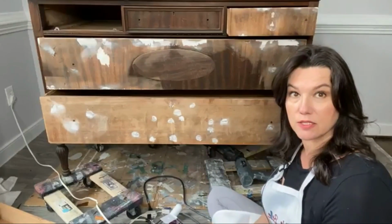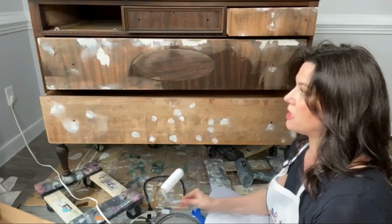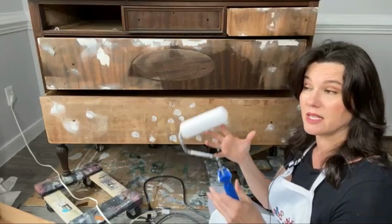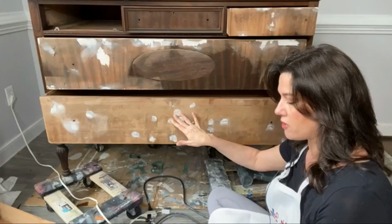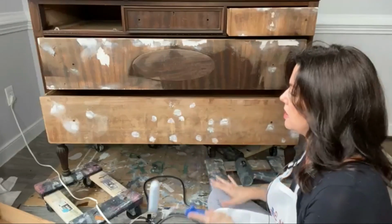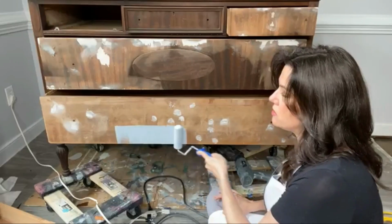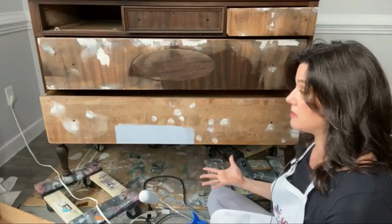Have you ever had that question asked to you before? When you're using a product that you might put a lot of color over top of, things like yellow, pink, red, things that are highly pigmented, you like to have a nice neutral primer underneath. So using the Bonding Boss or the regular Boss in gray is going to allow me to use any brighter colors on top and use less paint.